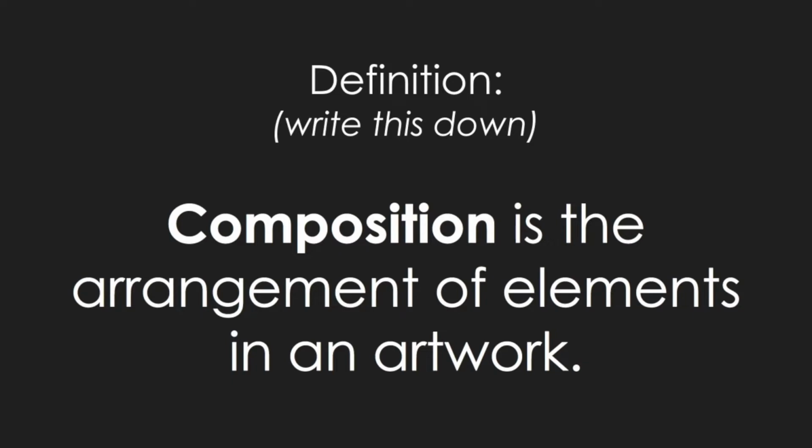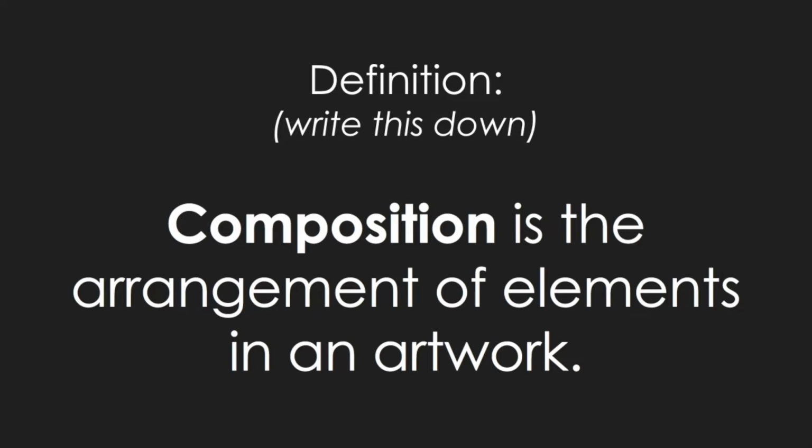Composition is super, super important. Once you understand the elements of art, then you need to start figuring out where those elements are going to go, right? And understanding the principles of art is very much tied into composition. You're going to hear a lot about some of our principles of art when we talk about the tips for good composition, because the principles are all about how we use those elements of art, right? So when it says that composition is the arrangement of elements in an artwork, we're talking about where things go in your artwork.